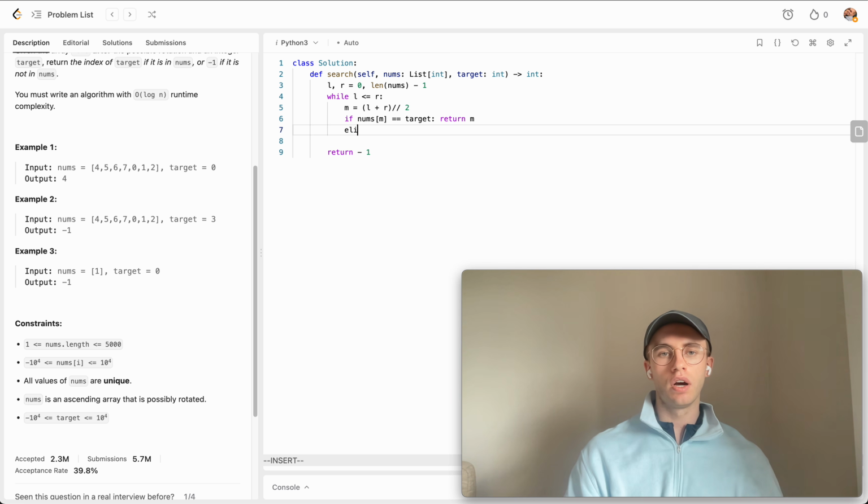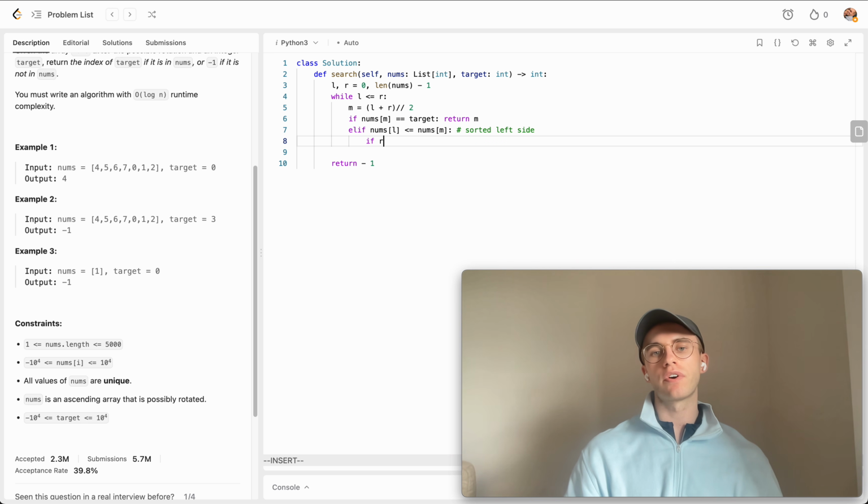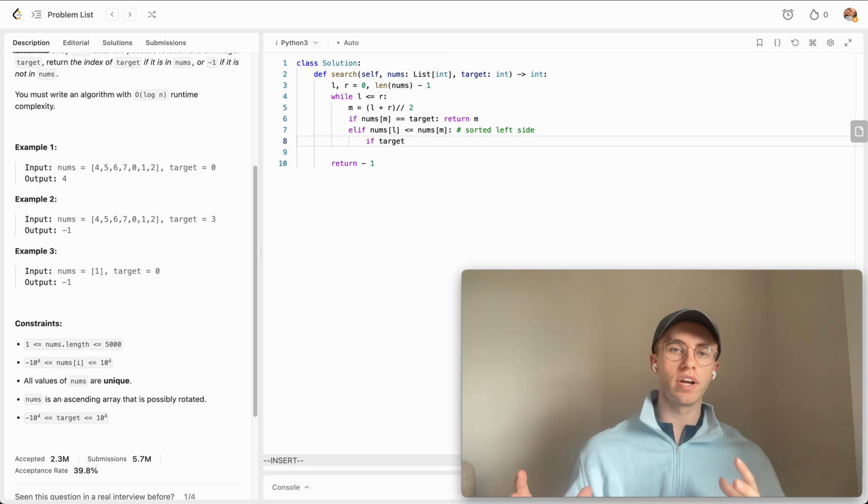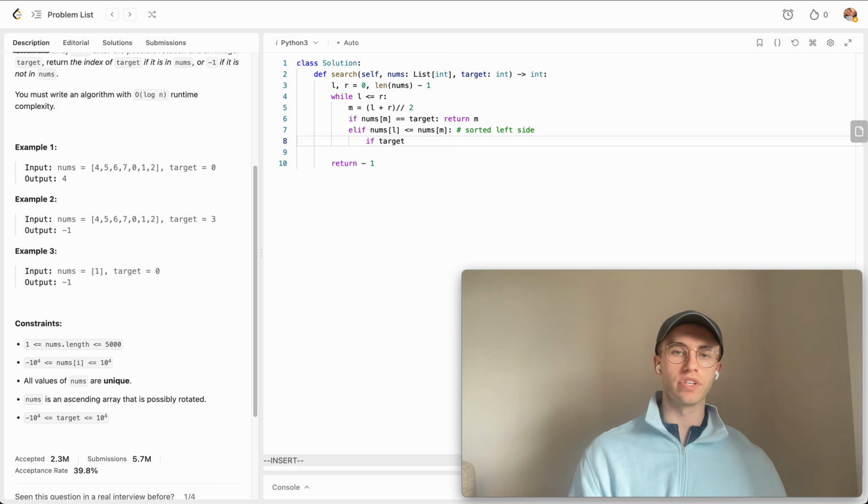Otherwise, let's say that the sorted half without the cliff is on the left side. The way we know this is if the number on the left-hand side is less than or equal to the number that we're currently looking at, right? And so we can say, okay, if our target is between that range, then we want to go towards this left-hand side.